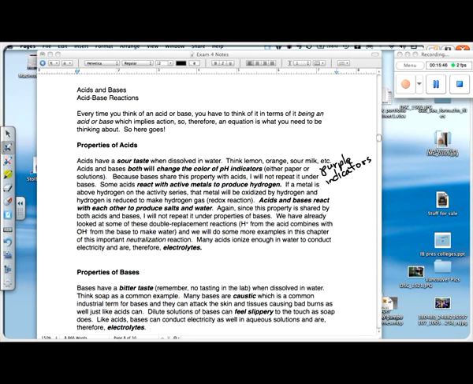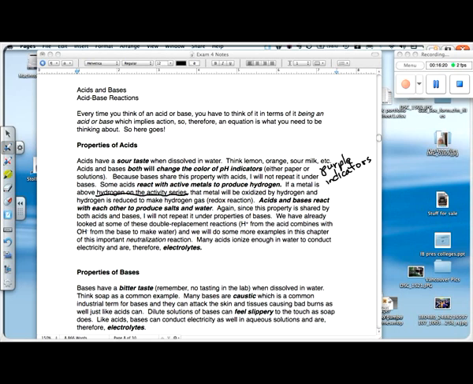Some acids react with active metals. So you know not to put certain metals in acid. Maybe some of you have tried making something unsafe by doing that. We won't go into it. We're going to talk about the activity series today. The only metals that will react with acids readily are those that are above hydrogen on the activity series. So what are metals doing when they react with acids?